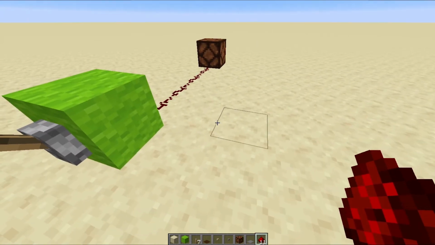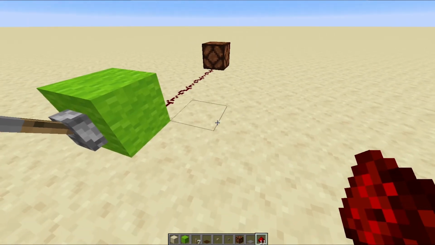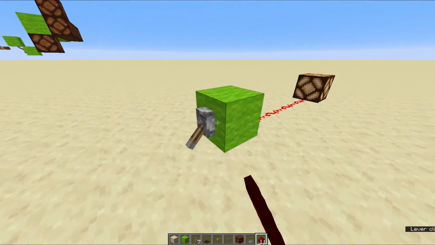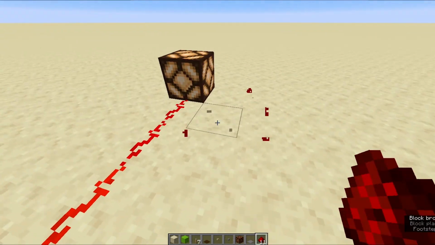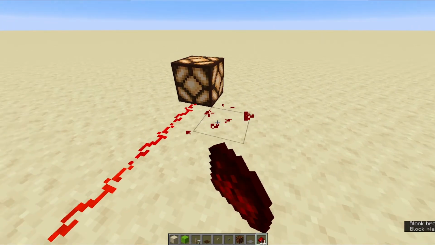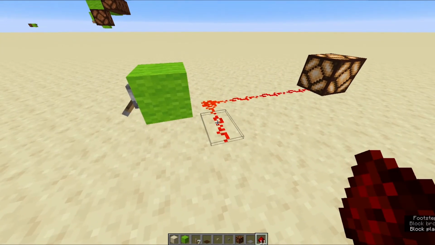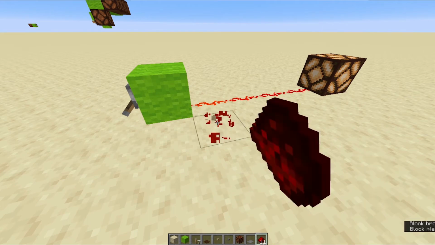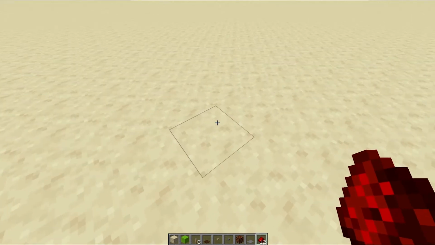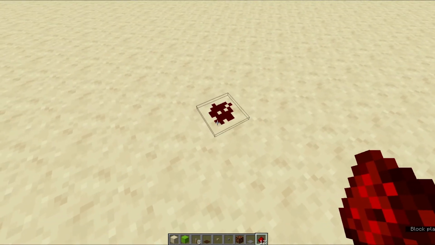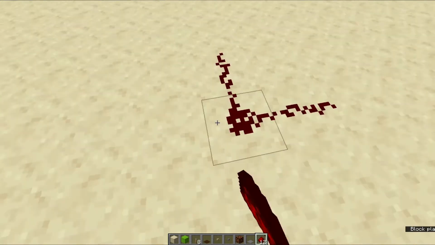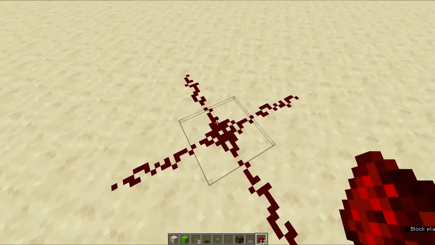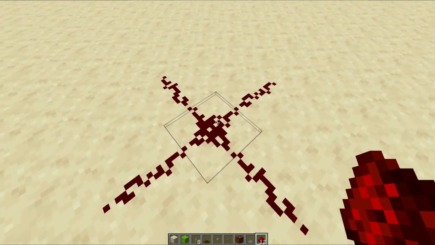Before I end this episode, there's a few little quirks that I want to go over just so everyone's on the same page. Now, as I covered before, the directionality of powering a block with redstone dust does matter. However, when coming from a power source, this does not matter, as you can see right here. The second weird thing is that this piece of redstone by itself has this texture right here, and is pretty much equivalent to what it looks like when it's like this, where it's pointing in all 4 directions.